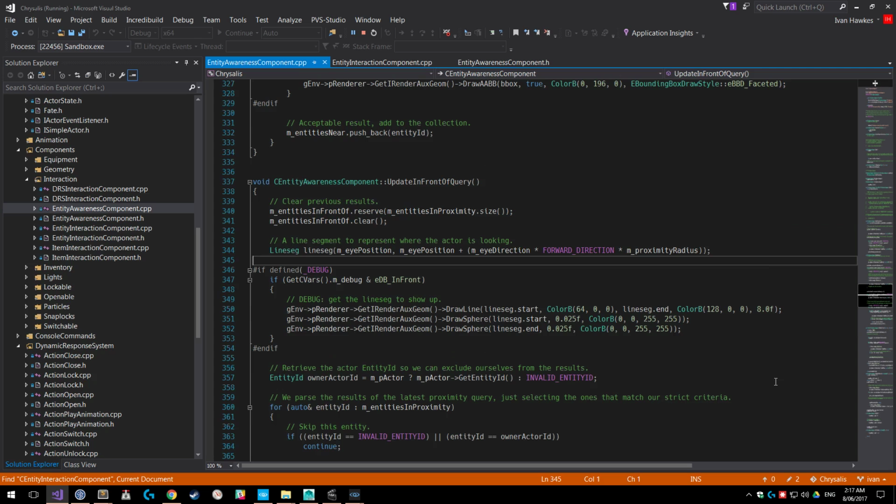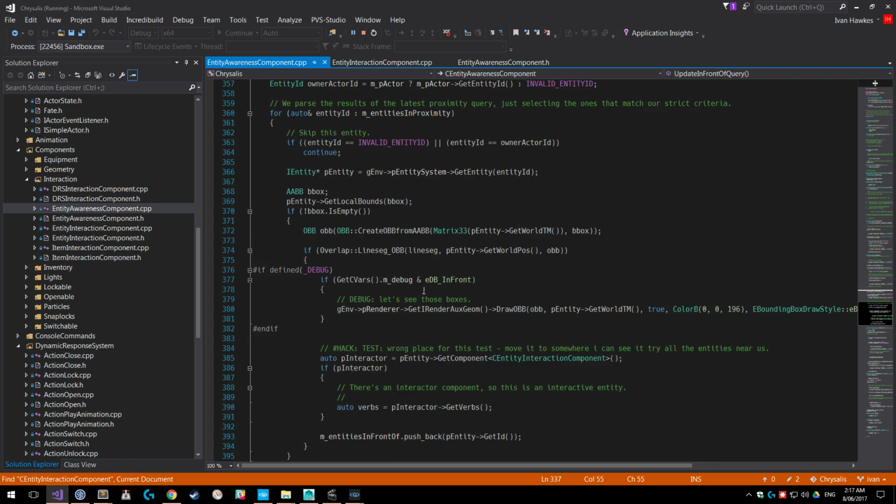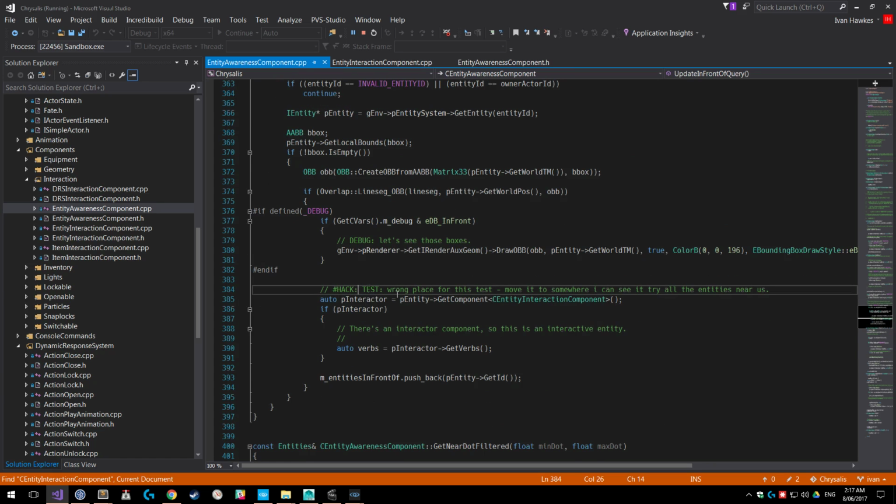This is a filthy dirty hack, but within the update in front of query, which is a query just to say, all right, what's in front of me? I just want to know what's in front. And if I've got anything in front, it shouldn't really be doing this, but it is for testing purposes. It's just going to go and query whatever entity is in front of me and say, has it got an interactive component? And that's a good thing about components, is we can query if they exist on an entity. If it doesn't exist, that component can't be interacted with.